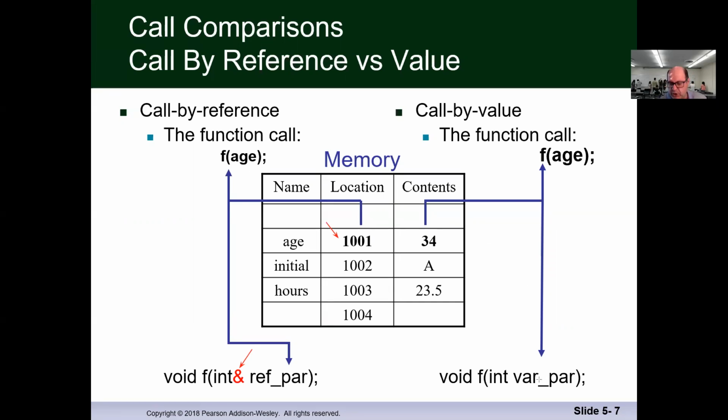And even if it's going to be changed, when it comes back up, it's not going to affect this, because in the memory, that 34 is going to still stay at 34. When it makes a copy, it's going to have its new location for it in the memory. It's going to keep it over there, and when the function is finished, it's going to go away. So that's a brief description of this. If you want to know more about it, send me a note in the DQ. We'll discuss more about it.